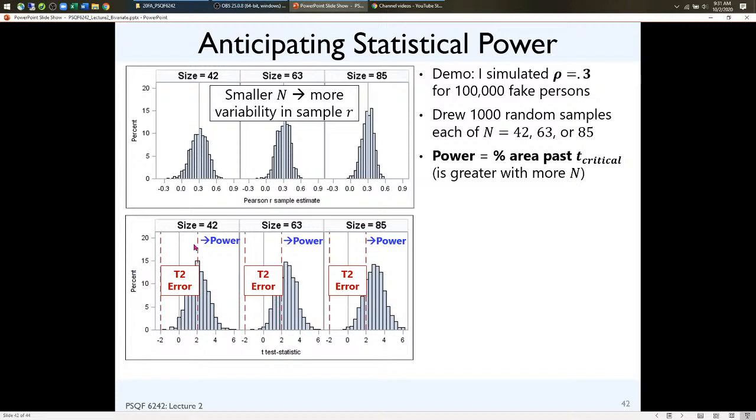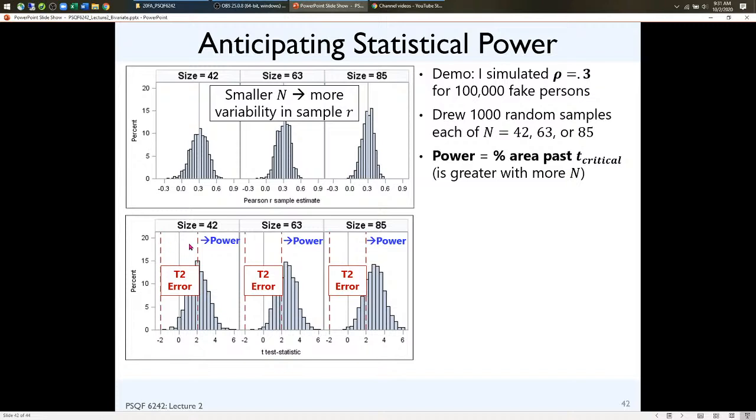In the middle of these red boundaries lie the replications in which t was within the area that's expected, so not different enough from the null hypothesis of 0 to be declared unexpected or significant. And so these are type 2 errors. So they are situations in which we know the sample came from a population with a true effect of 0.3, but we don't have a strong enough estimate in the sample to say that that correlation is different than 0.